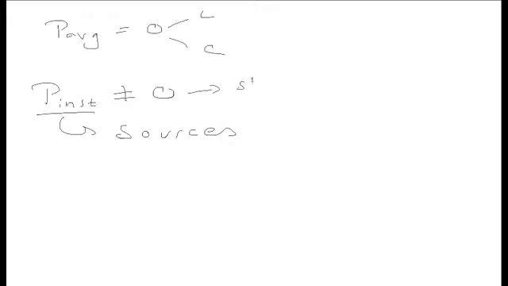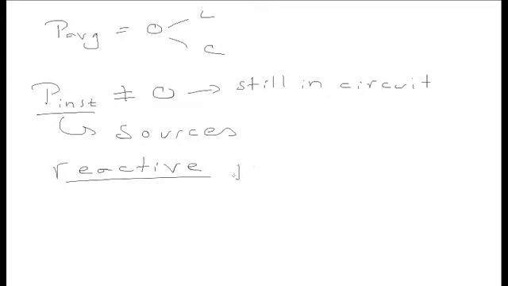However, P instantaneous is not 0. This comes from our sources. What it means is that if my power is, say, 10 watts instantaneously, in other words, I must be able to supply 10 watts, then regardless of whether my capacitor is absorbing or supplying energy, my power supply must still be able to handle 10 watts. This energy is still moving around. It's just not being absorbed like it is in the resistors. This power is called reactive power. And reactive power is a term that we'll be talking about in the next video.